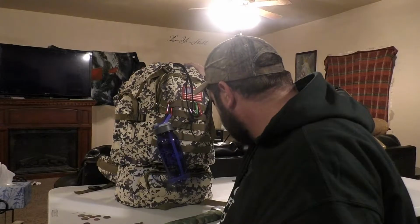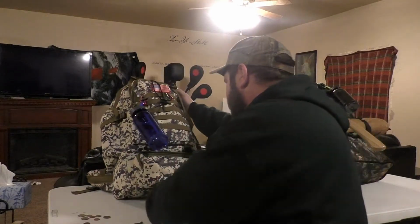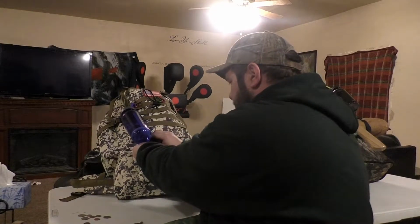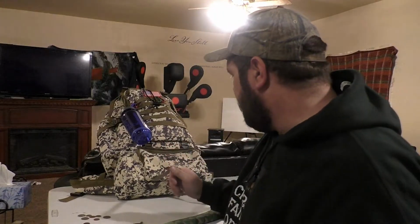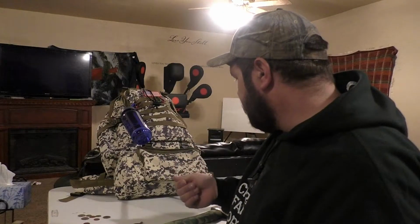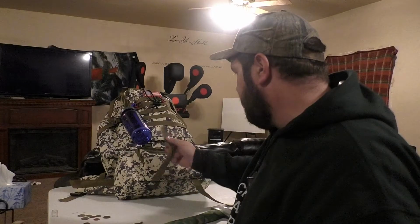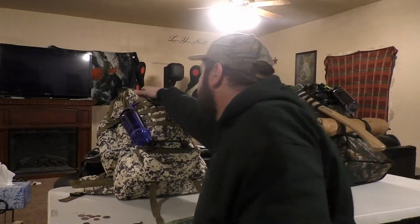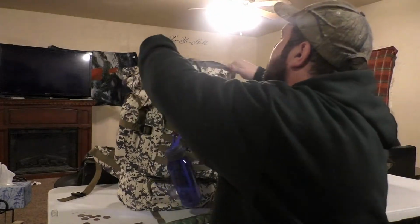Oh. One thing I can say with hers is this bottom thing, we don't use it for nothing. It is way too short. They should have made these way longer. At least another 8 inches or so. There ain't no room to tie anything in on them, so pretty stupid.